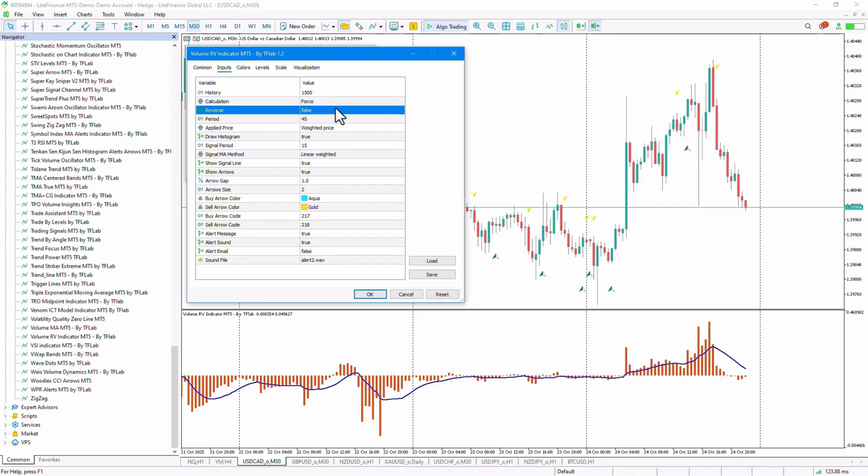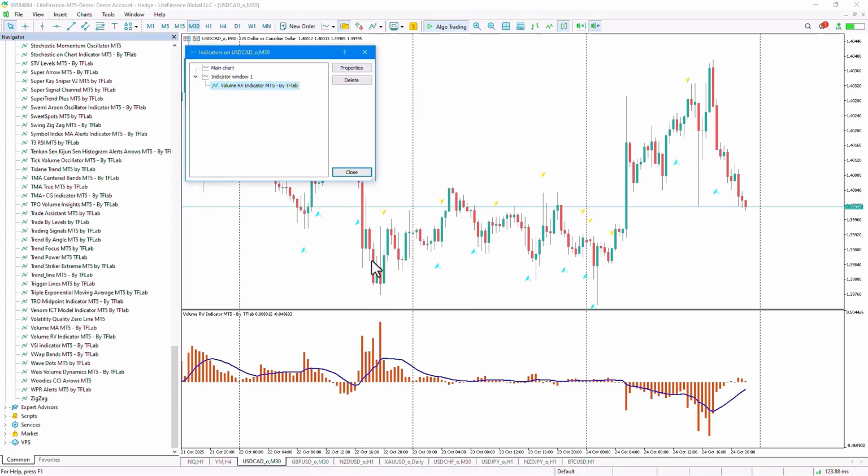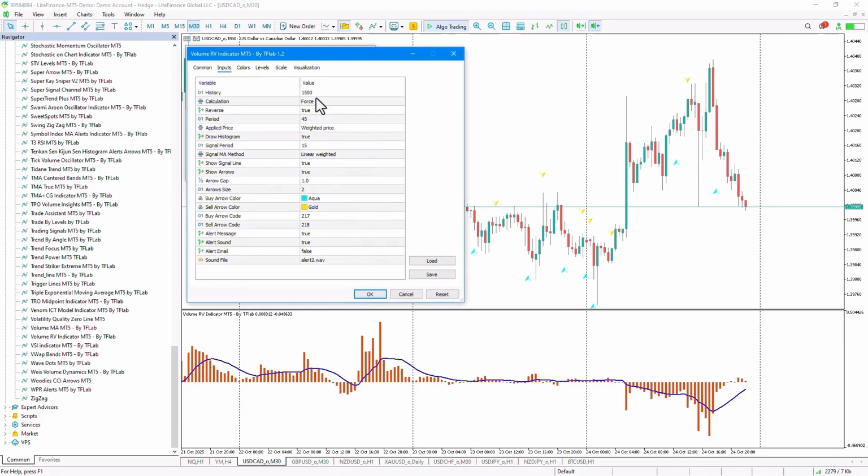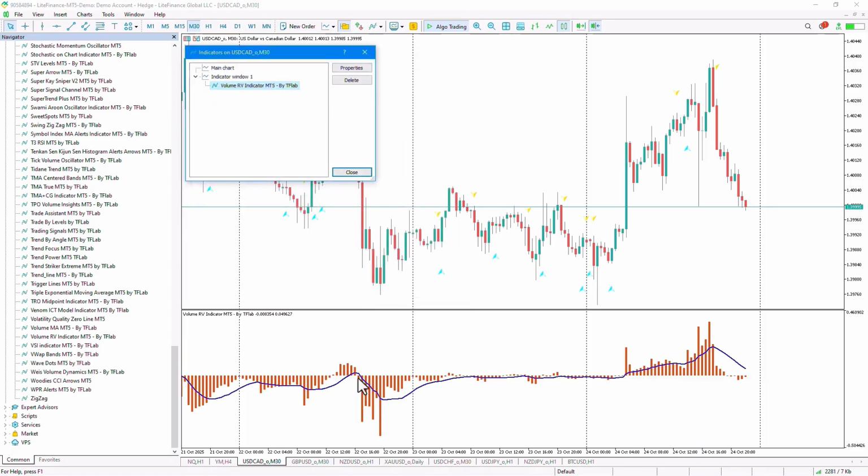In the next parameter, we can also set the reverse mode here by enabling or disabling this option. If this option is set to false, no calculations will be performed. But if we set this option to true, the indicator values will be multiplied by -1 and displayed in reverse on the chart. Here, I set it to true, and you can see that the histogram values become negative and are displayed upwards, and if we set these values to false, you can see the way the values are displayed changes.